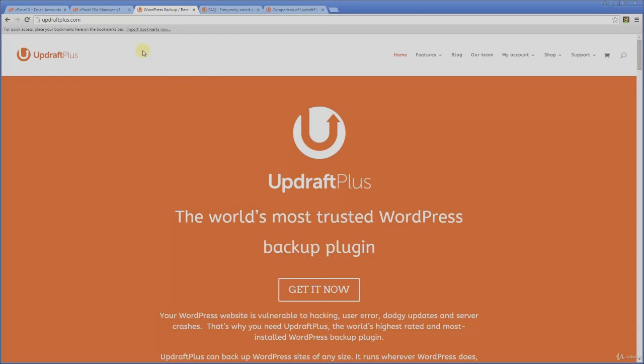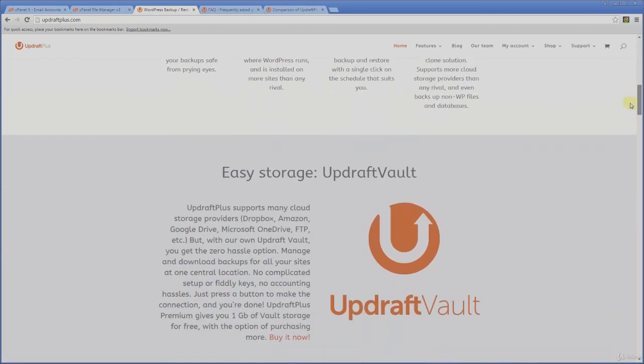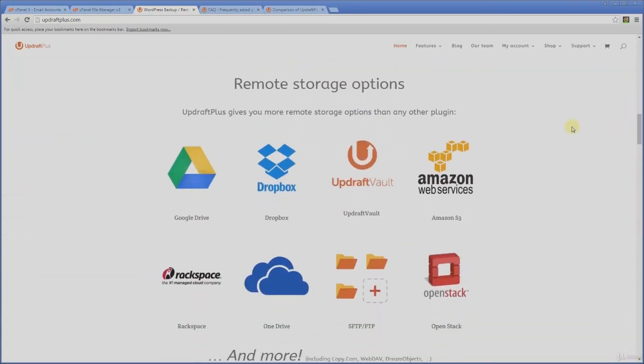If I scroll down the home page here, what I like about Updraft Plus are the multiple remote storage options that you can configure as backup destinations. By default, Updraft Plus creates backups and stores them locally on your WordPress website. This is fine for quick, immediate and convenient restores that might need to be performed. But you should also have an offsite backup so that you have a second copy stored in case your hosting provider closes down or you have issues accessing the default backup stored on your site. Either way, a second backup sent to remote storage is generally good practice.